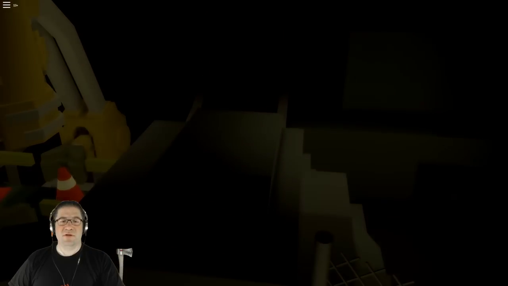So now we go back to the beginning and get dropped off without the cone, or without the collar. So we don't have a collar. No collar for us. Yay.